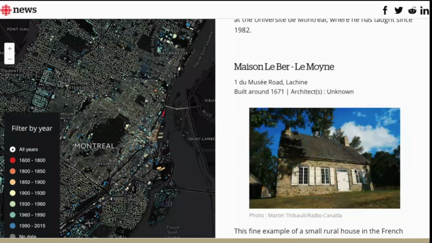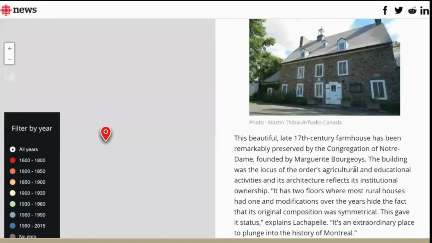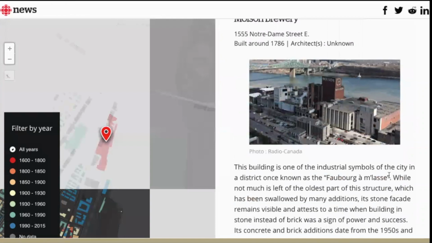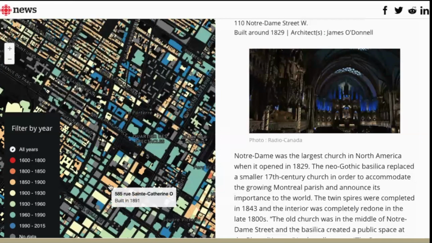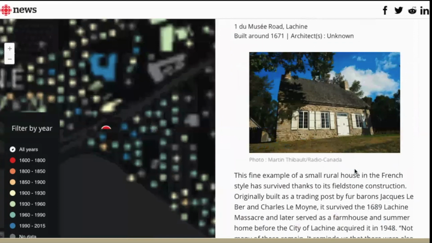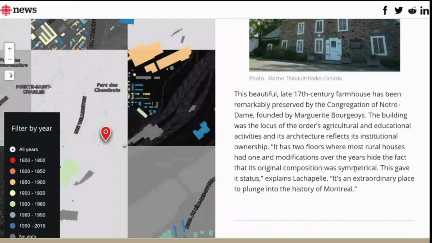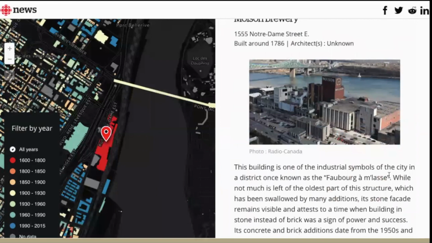One that we did for Montreal for the 375th anniversary of the city: we did a map that has pretty much all of the buildings in the city colored by their year of construction. And it's a fully interactive map. You can go in and explore it, but that's kind of optional, right? The main part of it is that when you scroll down on this right pane, which was about 30 iconic, historical buildings, it profiles them. And as you scroll, the map zooms and pans automatically to where they are. But at any time, you can explore the map yourself. So the option is still there.